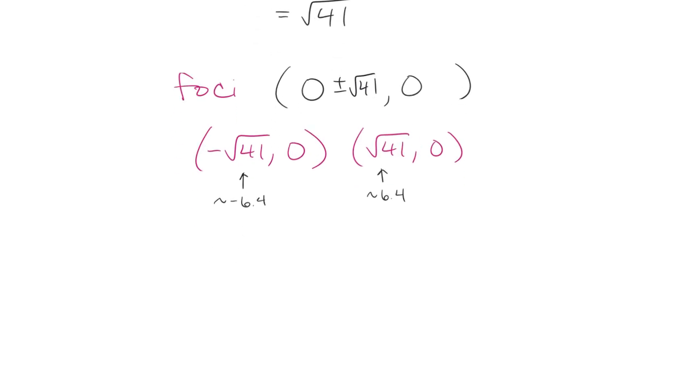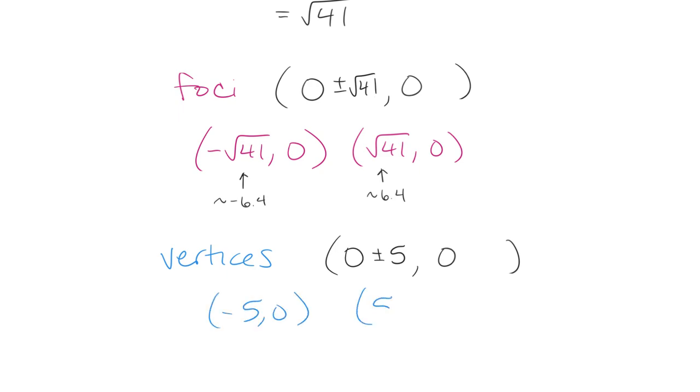Okay, we find the vertices. The major vertices come from blue. Blue is A, which means in the same way we're going to start with the center, which was 0, 0, and leave ourselves space. We're going to add and subtract the A term from one of these coordinate points to create the point for the vertices. But again, since this is a horizontal transverse axis, since the x went first, we're going to add and subtract the A value, which was 5, to the x term for horizontal. Which means that my vertices are going to be at negative 5 comma 0 and at 5 comma 0.